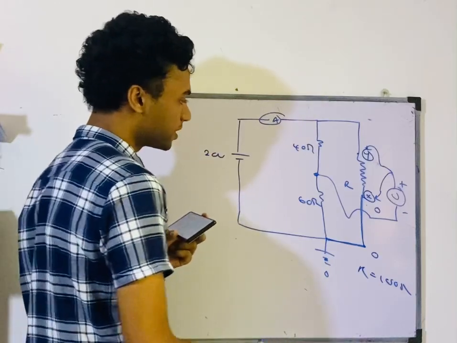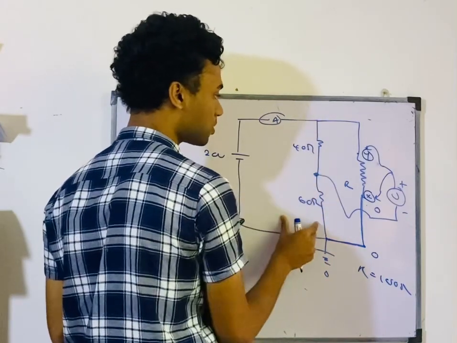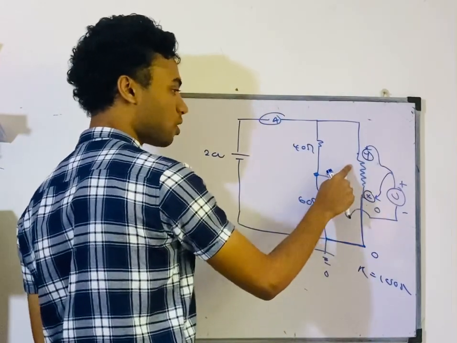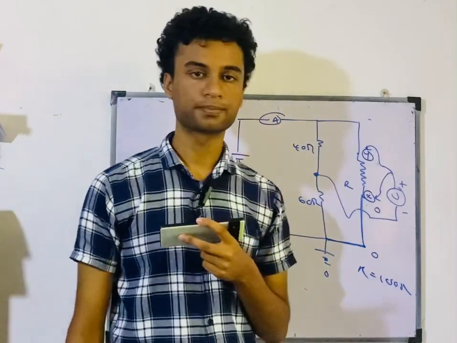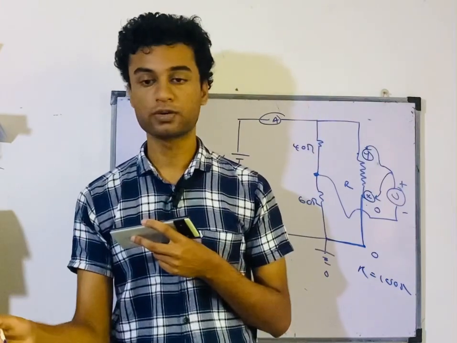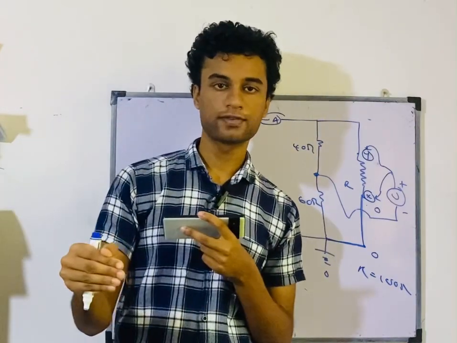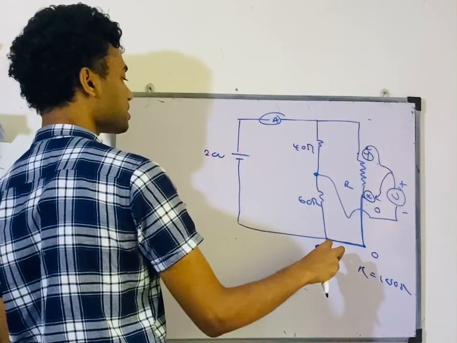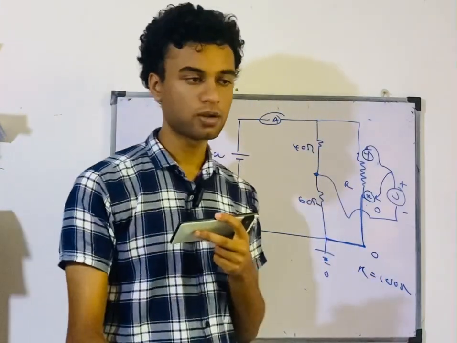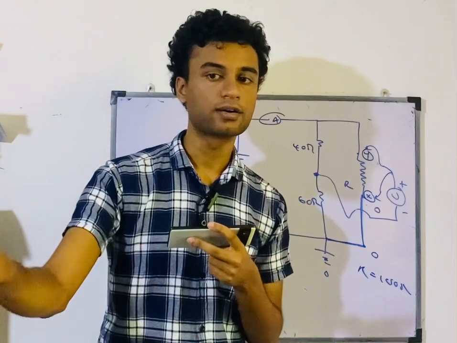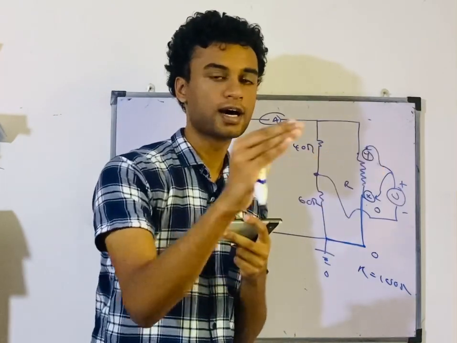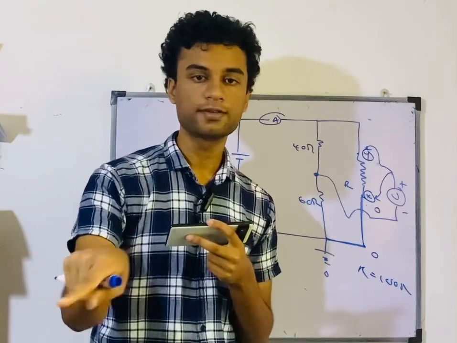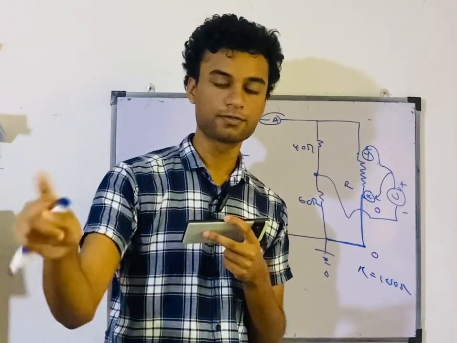Yeah. Now here I have what? 40 plus 60, 100 ohms. Here I have what? 100 ohms. 100 ohms and 100 ohms parallel to each other. If 100 ohms and 100 ohms are parallel to each other, the equivalent resistance is going to be 50 ohms. The potential difference across that 50 ohms is going to be equal to what? 20 volts. So V equals IR. V is 20, I is unknown, R is 50. 20 divided by 50, 0.4 amperes. 0.4 amperes means what? 400 milliamperes.